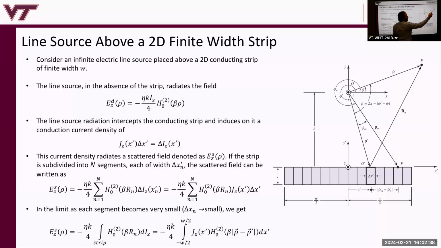And if you look here, we have an observation point P. There's a vector rho, which connects the coordinate origin of the global coordinate system, where our feed is placed, to the point P of observation, right? And we have angle phi, the distance rho, and then the Z direction. This entire problem is invariant in and out of the board, meaning there can be no variation. The derivative of the fields in the direction in and out of the board is 0, right? So Kz is also equal to 0.